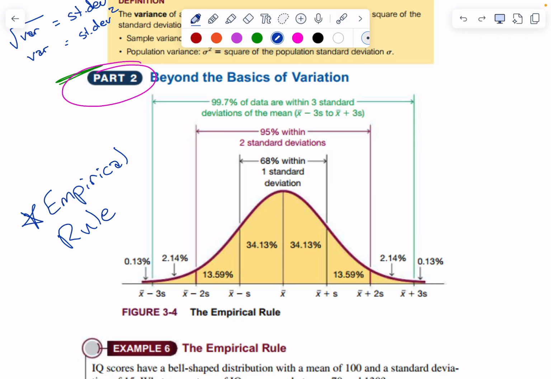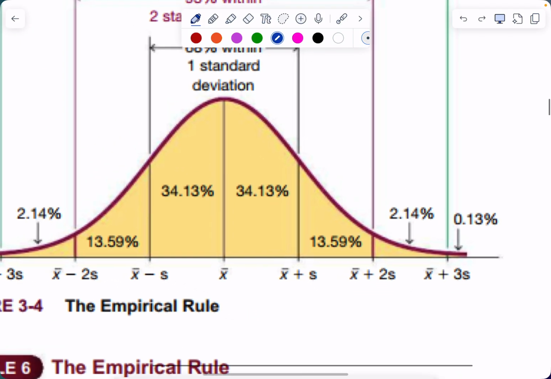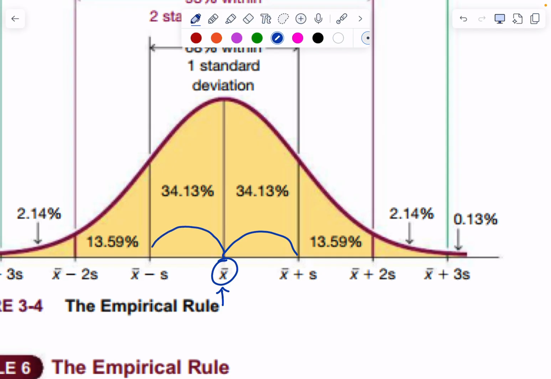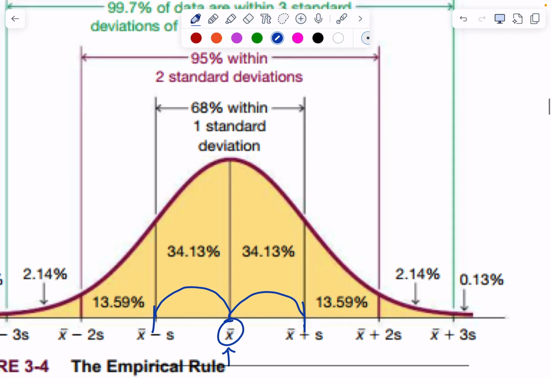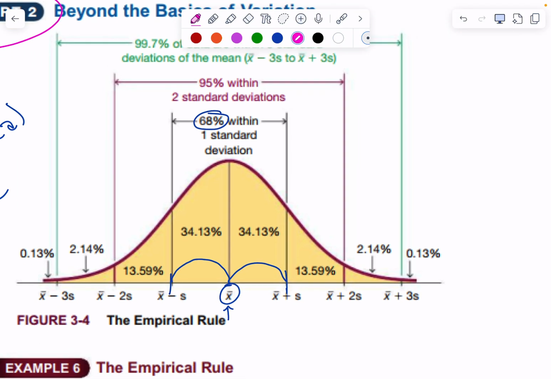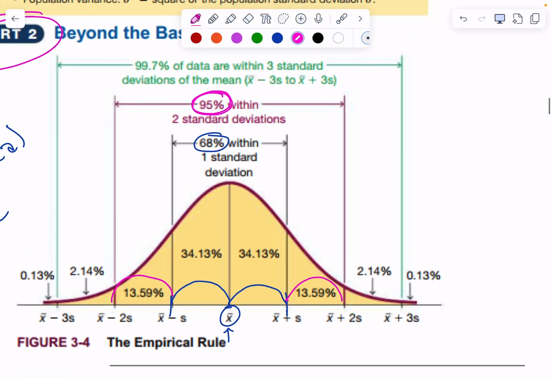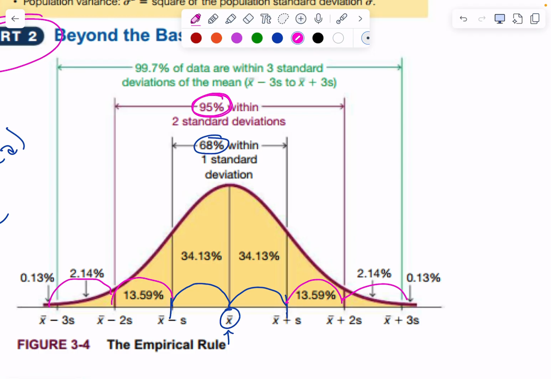So he crunched a bunch of numbers and came up with this scale that basically said, out of thousands of data sets that he analyzed, if I take the average right here in the middle, and I add 1 unit of standard deviation and subtract 1 unit of standard deviation, about 68% of the data should live within 1 standard deviation of the mean. If I go 2 standard deviations, about 95% of the data should live within that. And with 3 standard deviations, about 99.7% of people should live in that range.